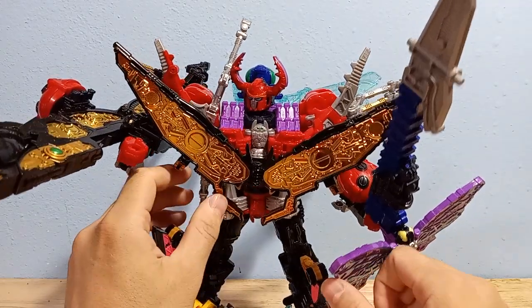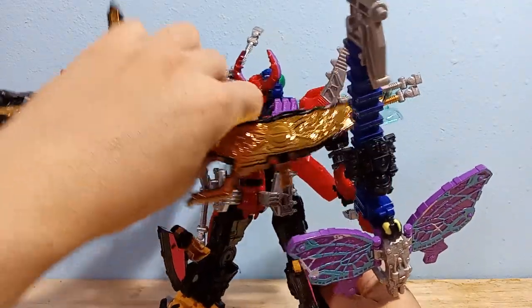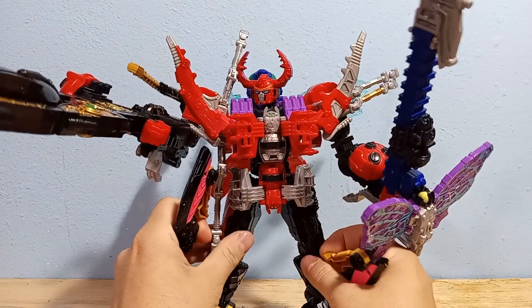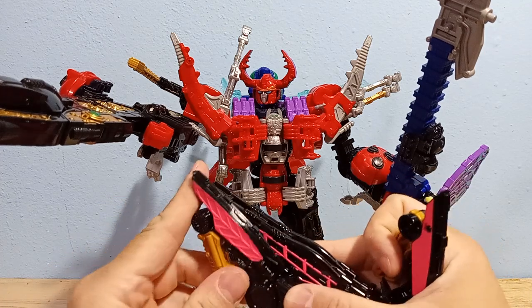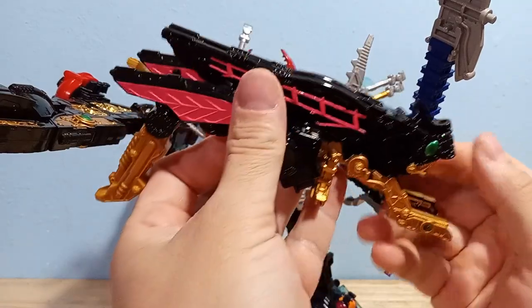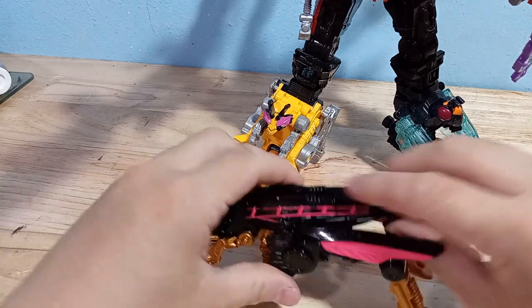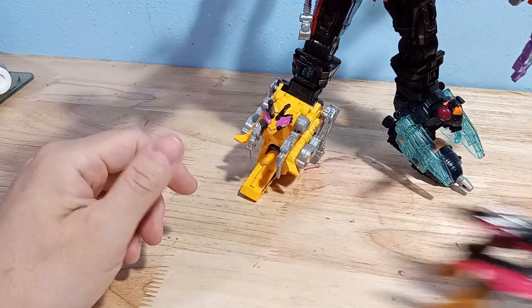I'm going to start taking off his extra mecha one piece at a time. The newest piece was the God Hopper. You can see it basically splits in half and pretty much becomes a grasshopper. It's got these little bits that stick onto the knees to make the knees of the robot more pronounced, which is nice. Then you clip these onto the side of the hopper and extend out his rear legs, and there he is transformed — looks pretty good. He's got a very cool little gimmick where you press down on his back and it's spring-loaded so he can do a little hop. It's not strong enough to actually have him launch, but it's a pretty fun gimmick, and it doesn't really get in the way with the combination.